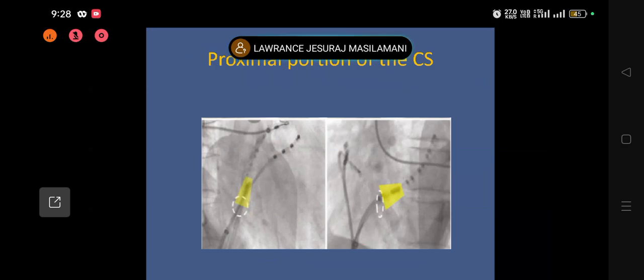But here also, your A signal should be less than the V signal. Even when you remain at the proximal CS area, make sure your ventricular signals are larger. There are times you may get an equal sized A and V, but still make sure that you give a little counterclockwise rotation. When you go into the coronary sinus area, you tend to see a larger A. When you rotate counterclockwise, you come a little outside the proximal part of the CS, where you start recording smaller A's. So you remain in the areas where you have smaller A's.